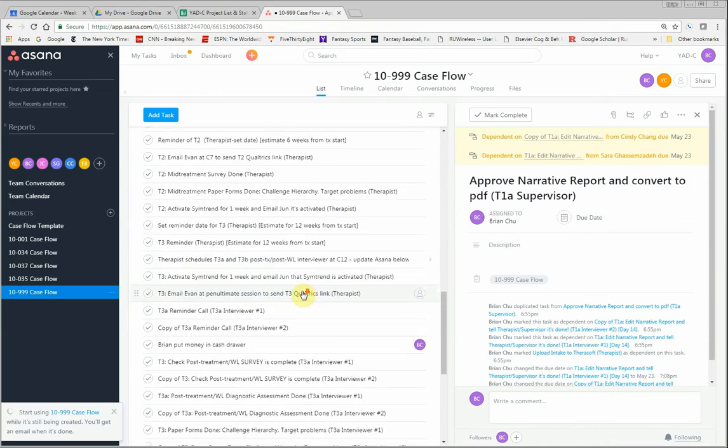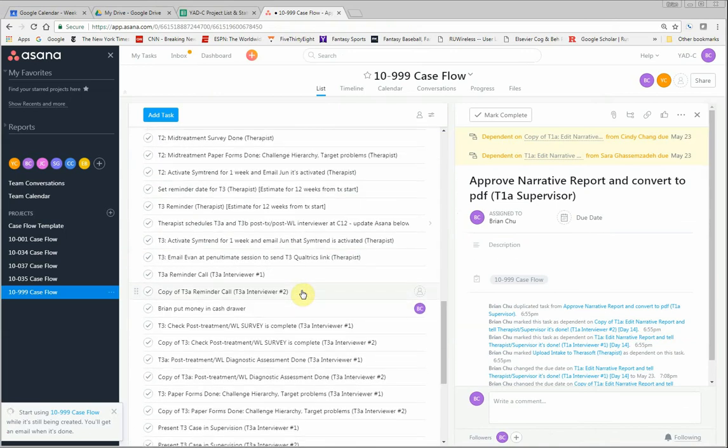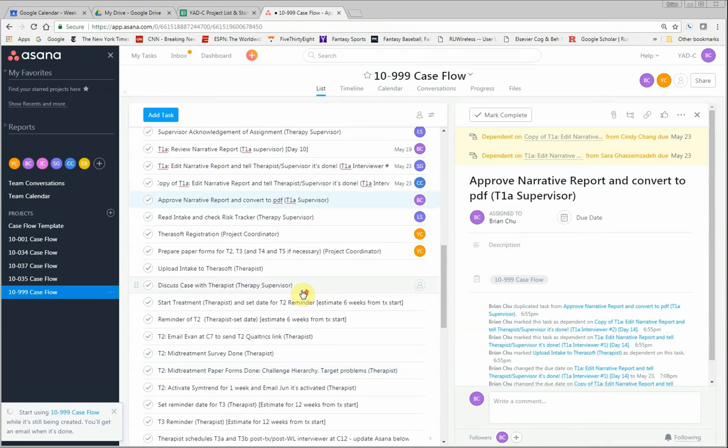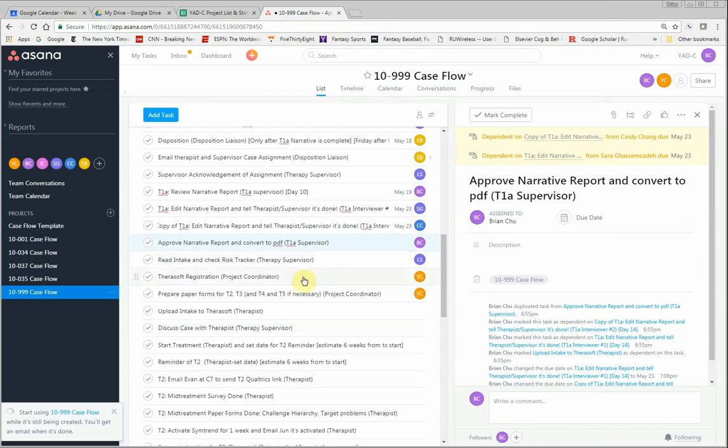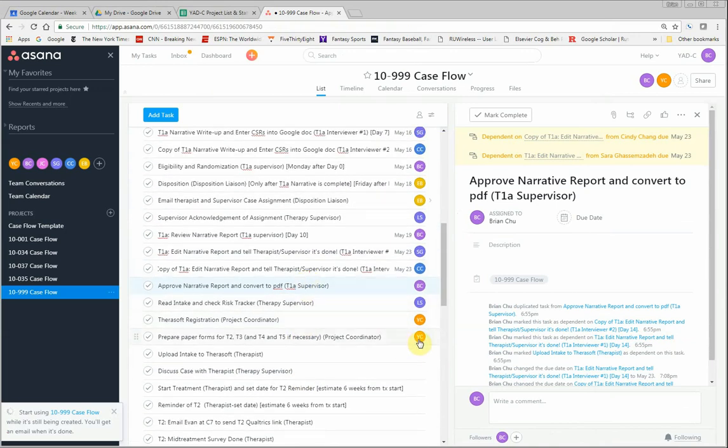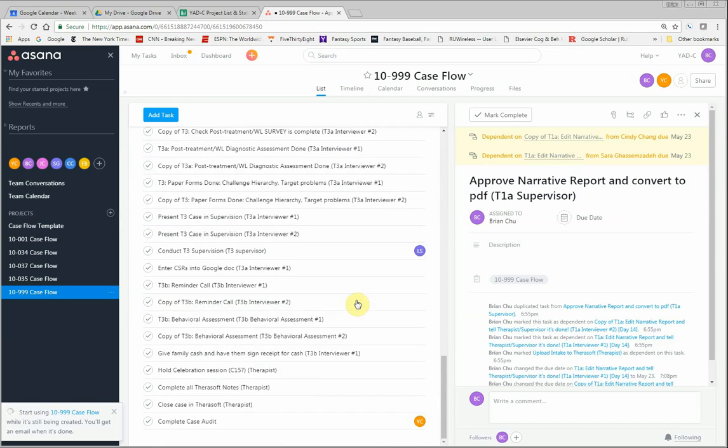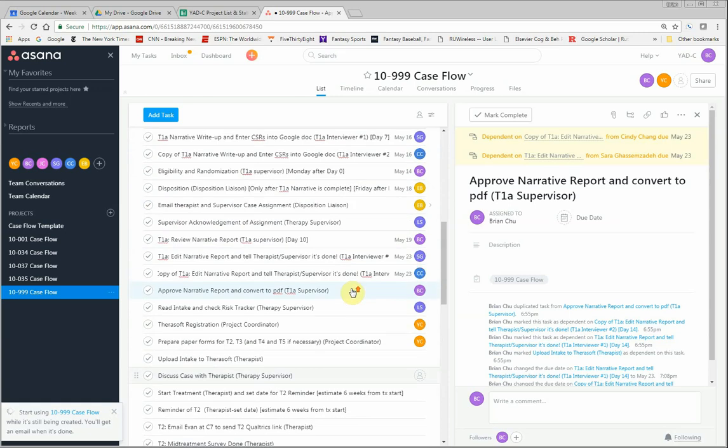Great. That was just a brief break to get supervisors in the mix of things. But now let me take a step back and pick up where the next assignments left off. The screener had gotten us up through editing the narrative report of time 1A. After that, what we need to do is fill out the rest of these blocks, the rest of these assignments.